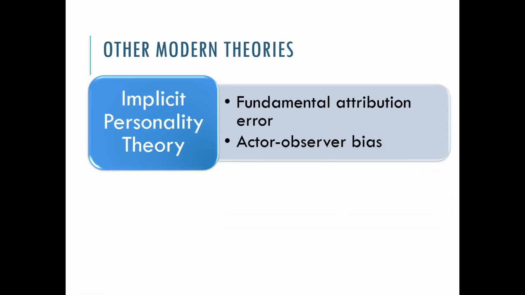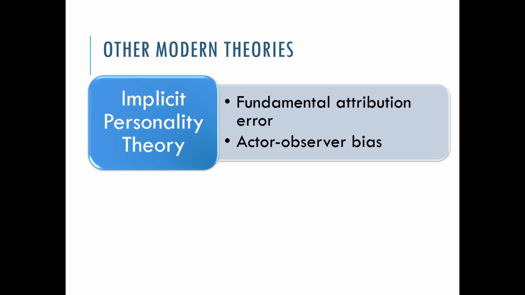In this theory, we carry around with us implicitly, not consciously, not on purpose, but just implicitly, this belief that other people possess consistent personalities, that other people probably always act the way that we see them acting. So there are two different aspects that have been offered as explanations for this kind of personality theory that we all carry around with us implicitly.